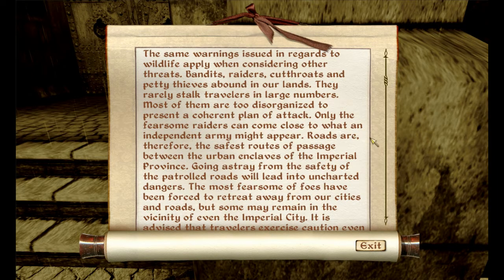Most of them are too disorganized to present a coherent plan of attack. Only the fearsome raiders can come close to what an independent army might appear. Roads are therefore the safest routes of passage between the urban enclaves of the Imperial Province. Going astray from the safety of the patrolled roads will lead into uncharted dangers.